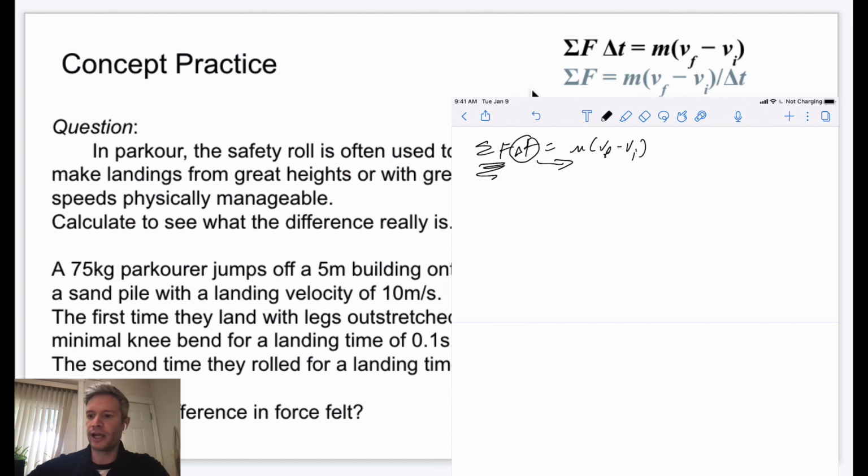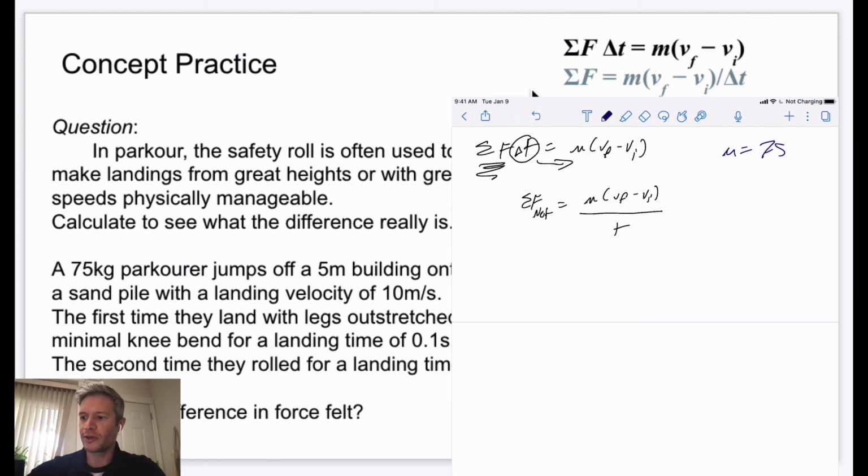And up here in the gray, you can see that the sum of the net forces is equal to mass times velocity final minus velocity initial over time. Okay? So from there, what we'll do is plug and play with what we know. So let's see what we got. Should have done that first. Sorry, I got ahead of myself. I was just getting excited about highlighting some real forces here for you.